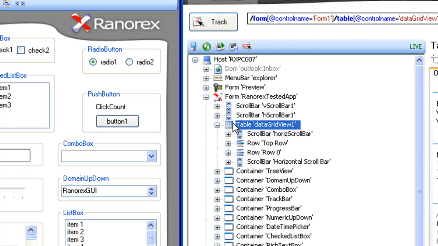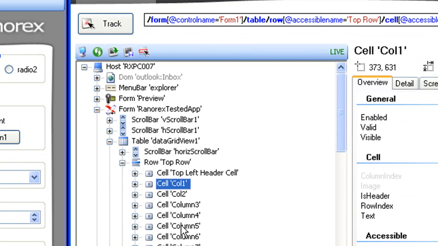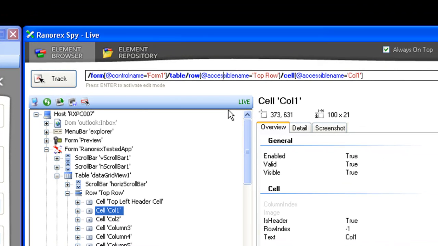And because of that, we're able to use a structure like the RanoreXPath to navigate to and find the element, much the way you would when you're navigating to a file on your file system, or using a URL to navigate to a web page. There's always a parent-child relationship there. And then again, here we're looking at the rows and the cells and so on and so forth, always qualifying on one of the attributes in order to make it unique.